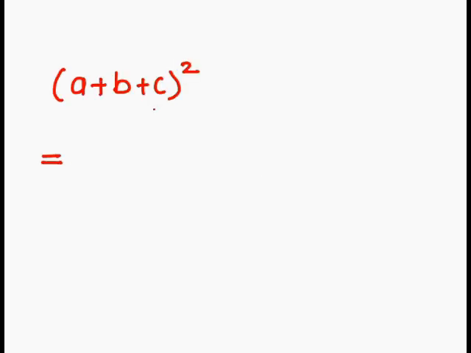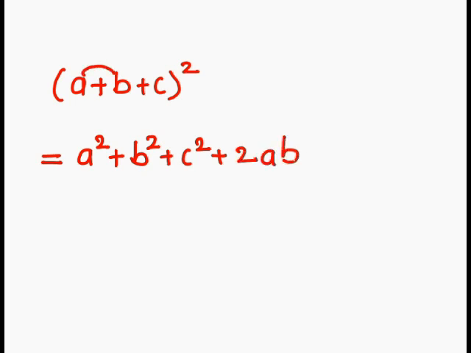Now some basic algebra we require. What is the square of A plus B plus C? So how to remember this? First of all, write the square of each term, that is A square plus B square plus C square. After that you have to write 2 into multiplication of AB, that is 2AB, plus 2AC. Now what are we left with? Only BC, that is 2BC. This is how you can remember the formula.